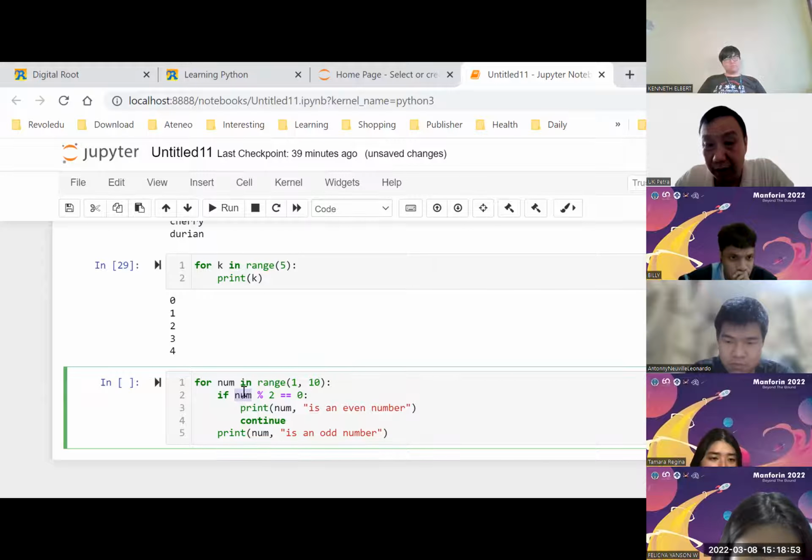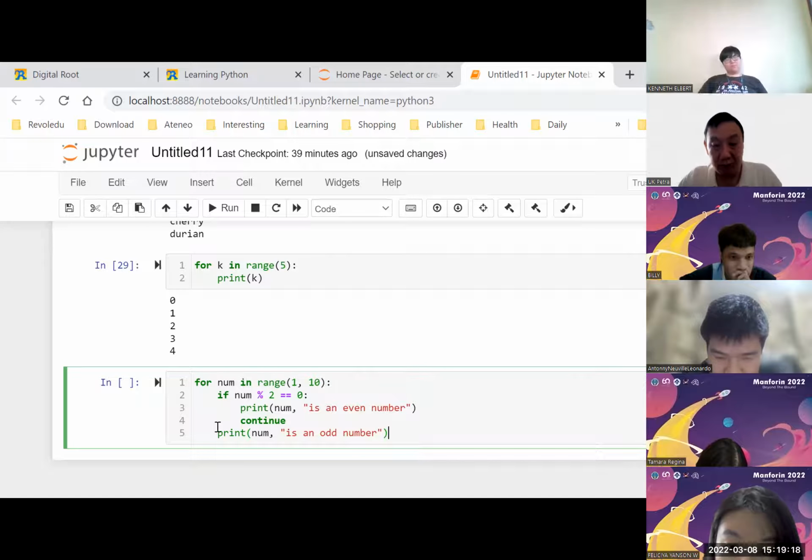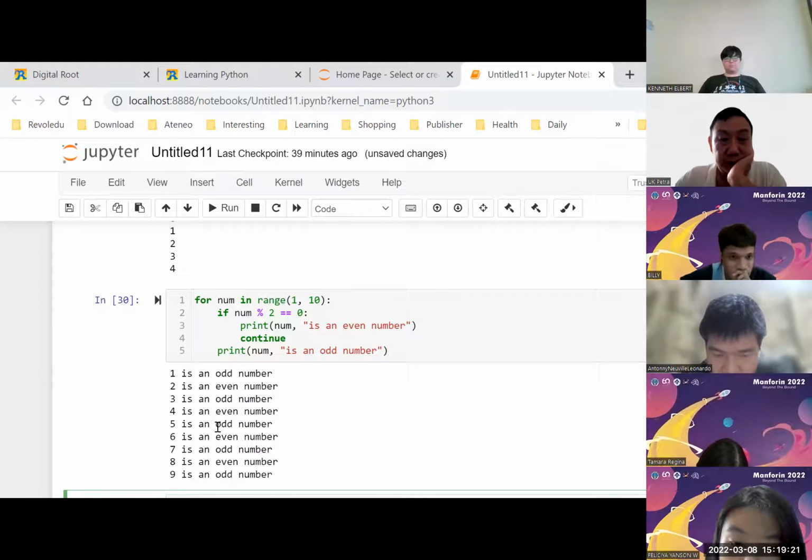If the remainder of num divided by 2 is equal to 0, then print the num as an even number, and then continue again. Otherwise, print num is an odd number. Is it clear?